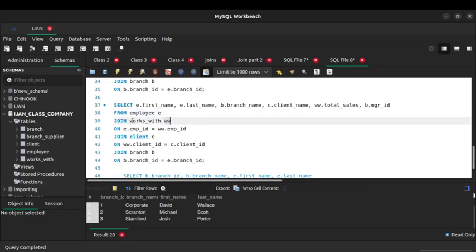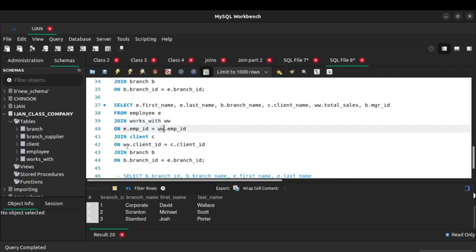The reason why I used w was just walk and width. So I used the first letter here and the first letter here, so walk width. So it's easier that way. So it's just a reference for walk width. Rather than writing the whole works with word, I'm just going to be using ww, more of like a shortcut. So I'm referencing this with ww here.